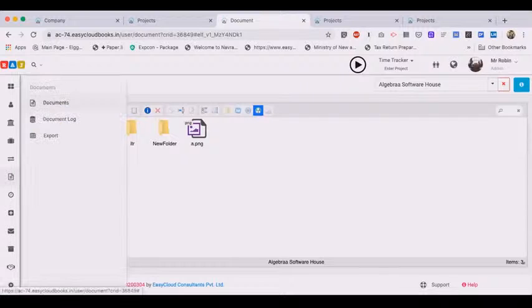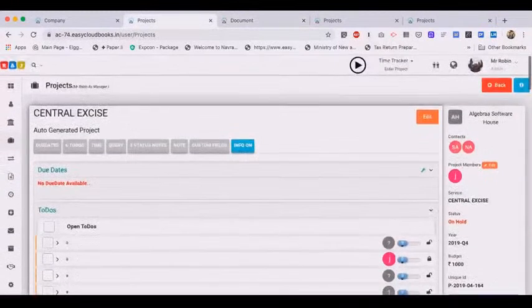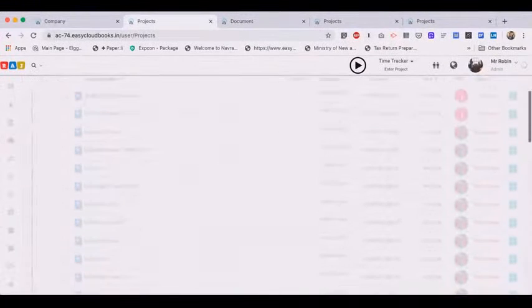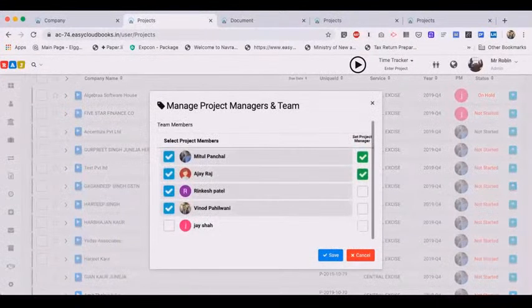Suppose employee 1 suddenly wants to access certain client details, but till now he was not added to the task for that particular client. So again, someone has to add him, and then only he can access the data of that particular client. You can assign that, it's not necessary to assign it into a task. This is task, and this is project. If you are assigning him into a project, he will be able to see that client project.